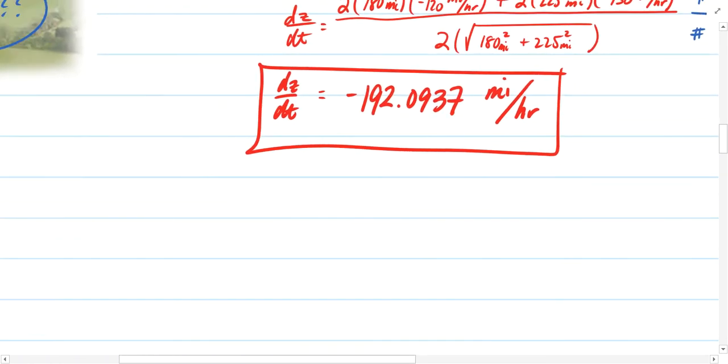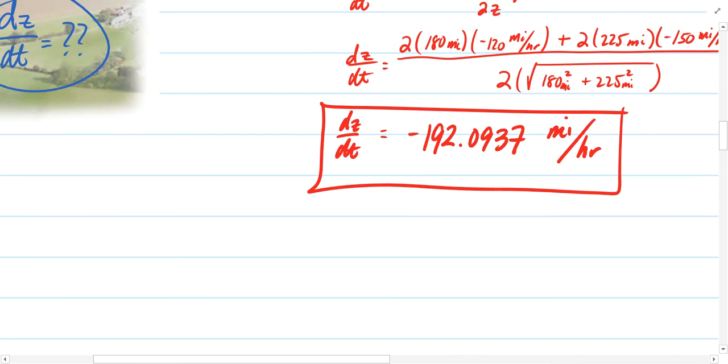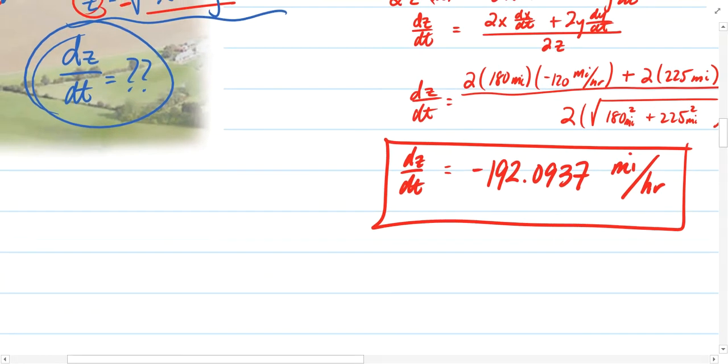So I don't know if this has a whole lot of meaning to you or to anyone else in the aviation field, but at least we're learning the process at this point. How can we determine the rate of change based on essentially an unrelated variable relative to 2 known positions in space?